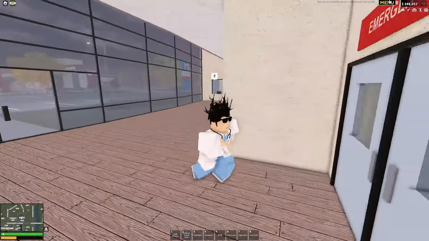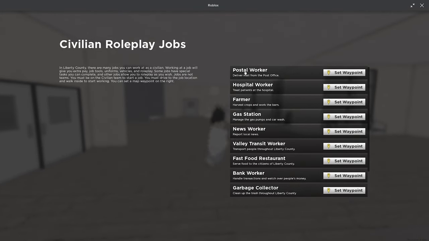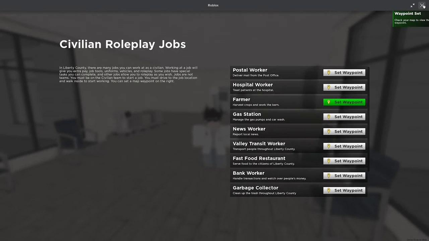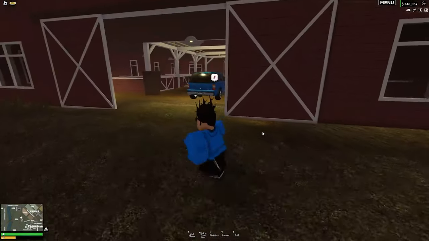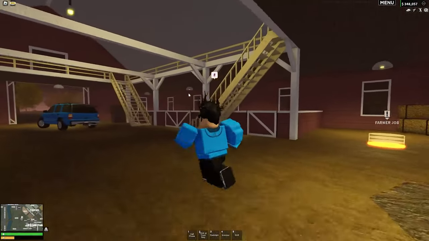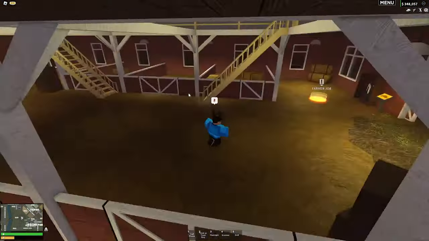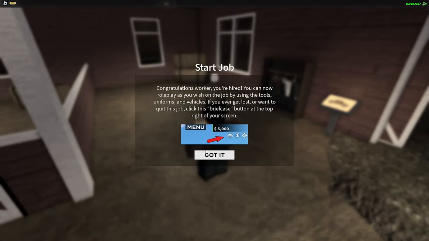Alright, so what's the next job? That was quite small compared to the postal worker. Farmer, okay. Let's go see the farmer. So here we are at the barn where the farmer's job is. You walk in here. The barn actually had a recent update, I believe it was the summer update 2022. So start the job and we can dive right into it.